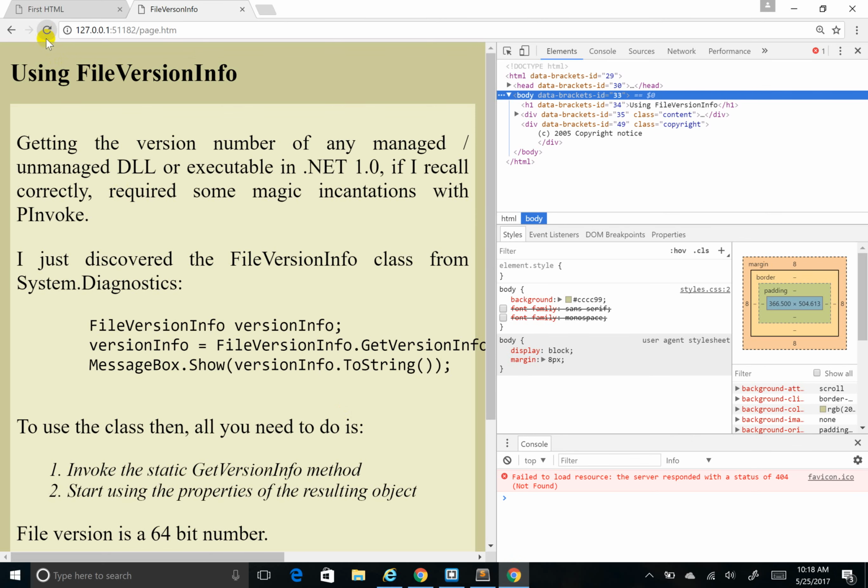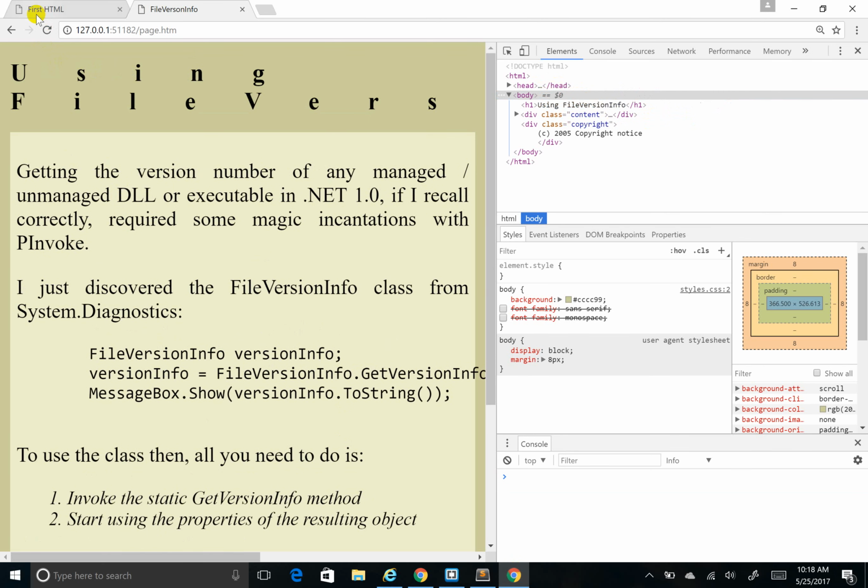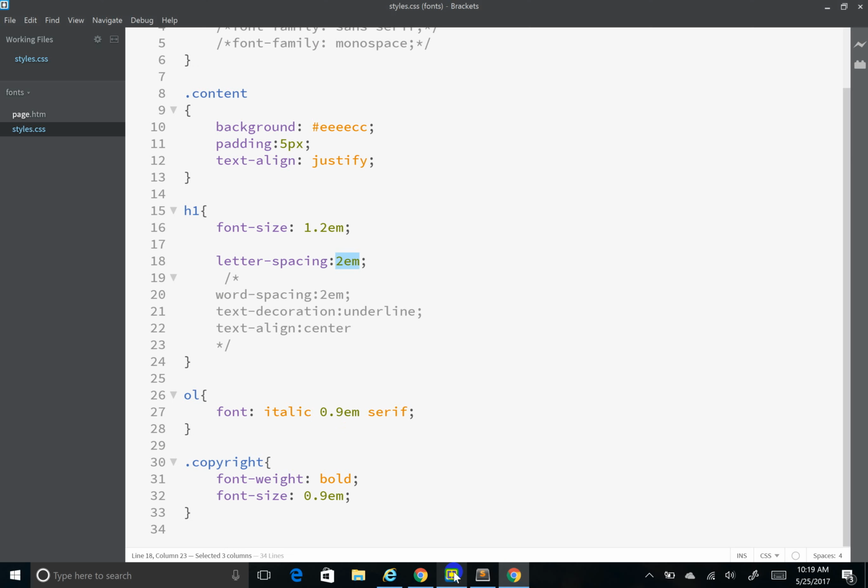Let's refresh that. Here if you see, there is a spacing of 2 ems between every letter. That's your letter spacing for a word. Generally we set it pretty low. 2 ems is pretty big. It's not even readable at all. And let's say if I want to apply... let's comment out this letter spacing because we cannot read that well.